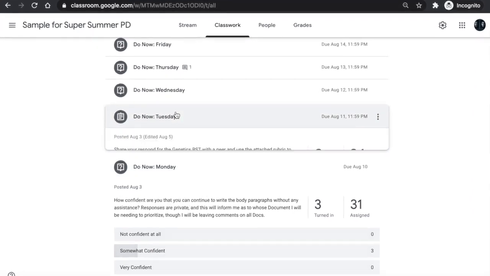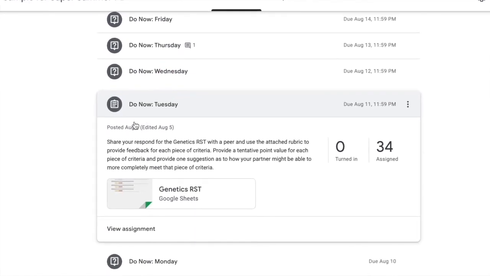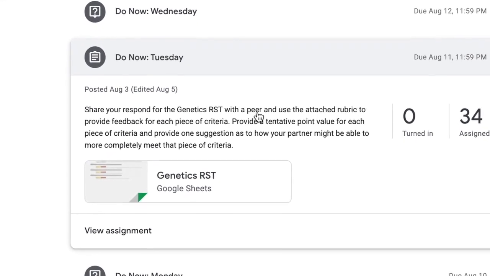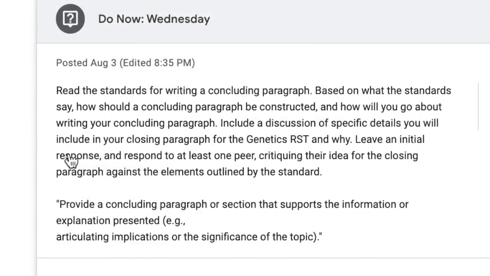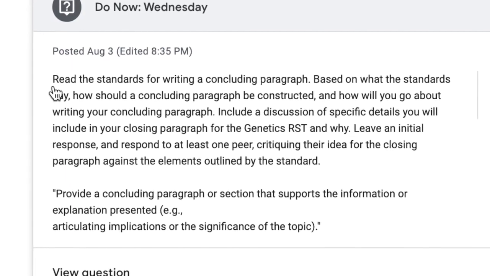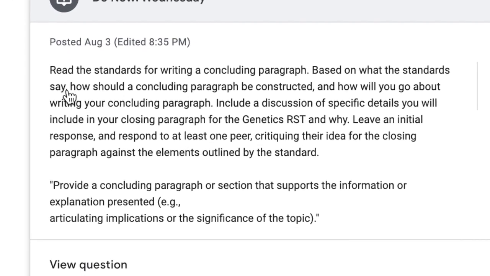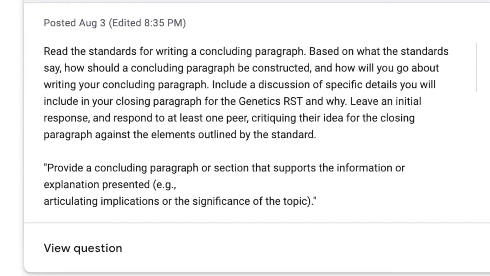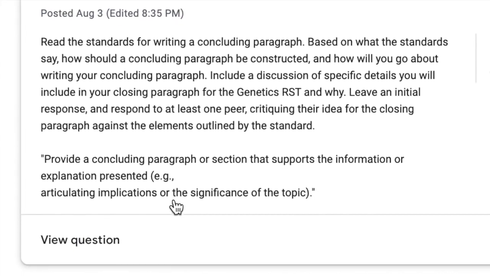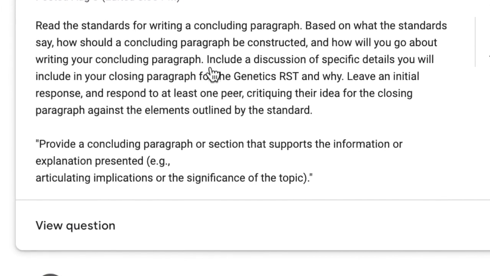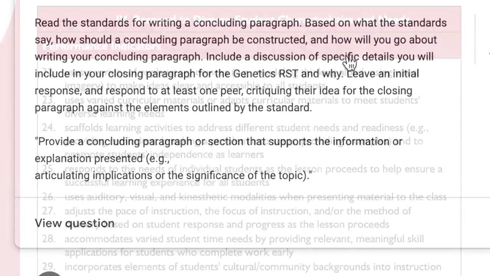In other Do Now activities for this week, students are encouraged to provide feedback to peers according to rubric criteria, which is attached as a resource, and ideate ways to construct the concluding paragraph and share their ideas with peers. Their ideas should be based on the learning objective, which is drawn from the New Jersey State Learning Standard for writing a concluding paragraph, and they are to respond with their ideas as a class comment and critique the response of their peers.